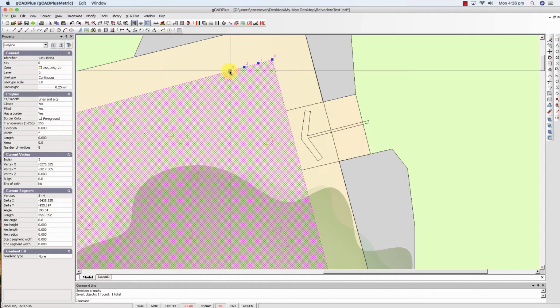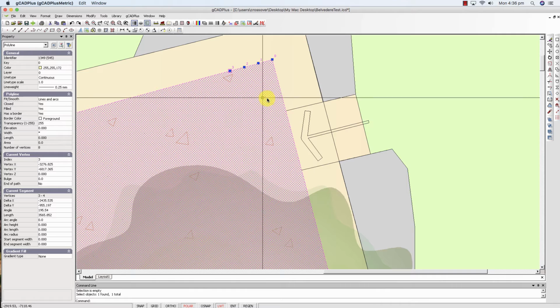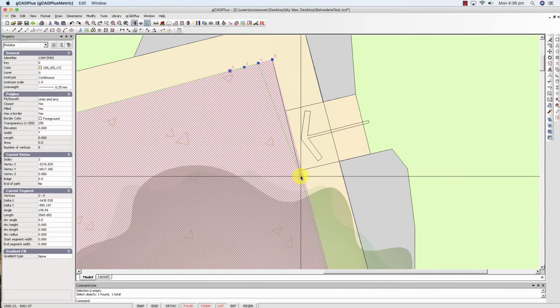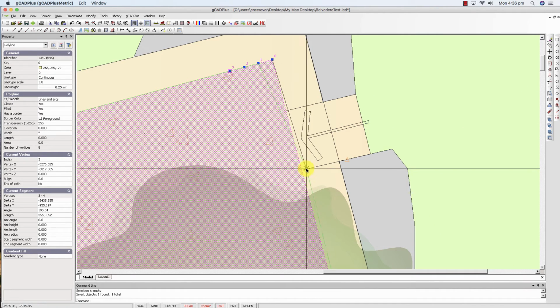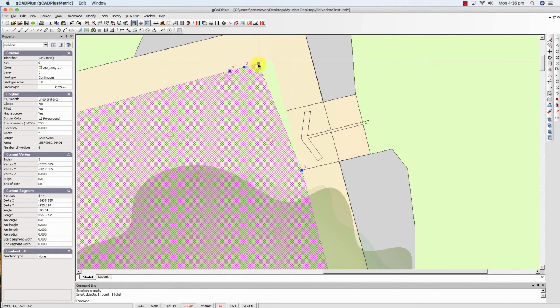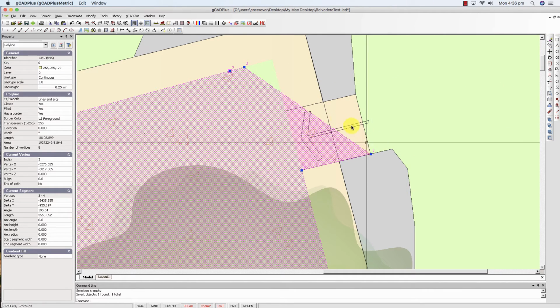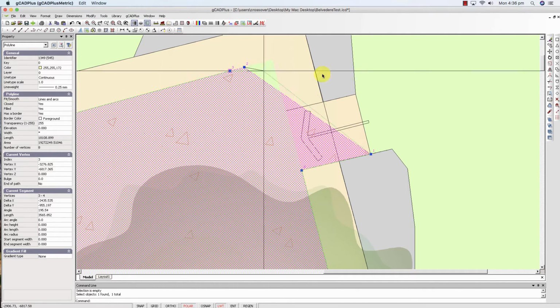So now that we've got the extra ones here, what can we do with them? Well, we can move them and use O-snap, and we can move that vertex. I need to click on there to the end of that line. Then we can pick this vertex and in a similar way move it there. I'll move this one. You can see I'm extending the polyline.